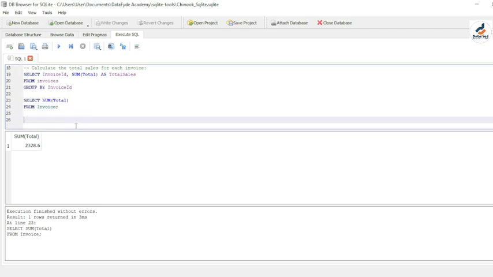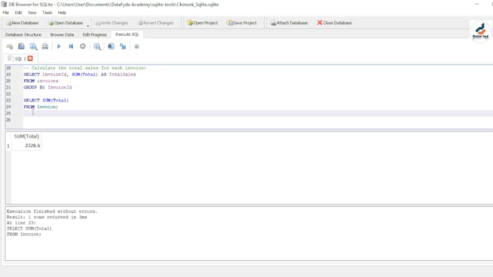Now, remember the question says calculate the total sales for each invoice. And we said when you are using an aggregate function, you must always use a group by. So we have to have a column that we would group by, right? In that sense, we need to add invoice ID, because it says for each invoice, and what denotes invoice is our invoice ID.